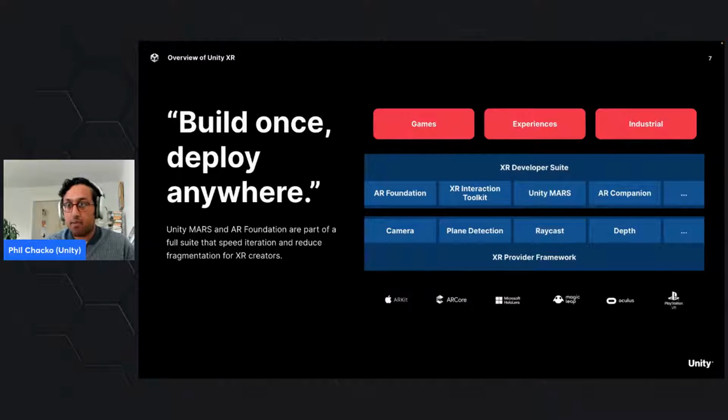Unity Era Foundation and XRI and MRTK all work together to help deliver on this promise. As part of the Unity platform, we've got our developer suite and we've got a provider framework, as you can see here. At the bottom of the stack, we integrate with every major platform to provide low-level subsystems to reach every device platform. At the top level, we've got a set of workflows to make it easier, so that developers, you can focus on your content, and the higher-level aspect of how your experience looks and feels and works for your end users.